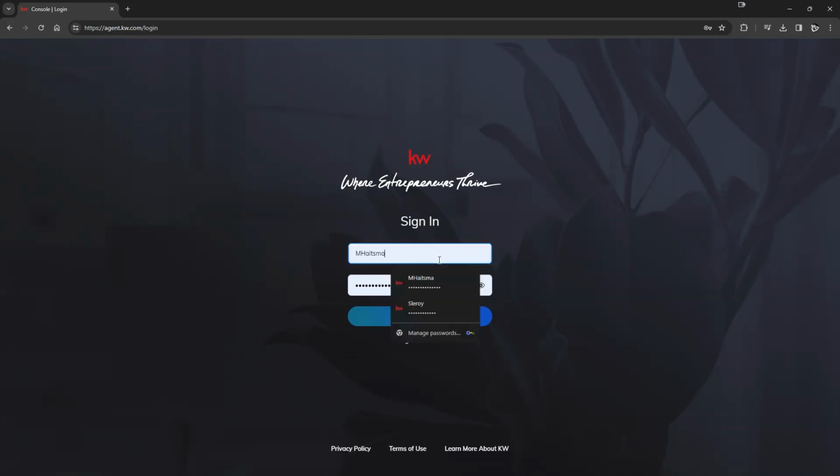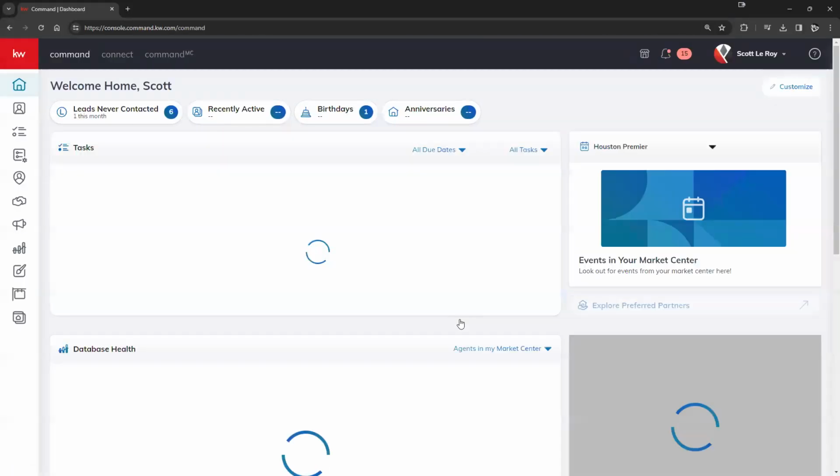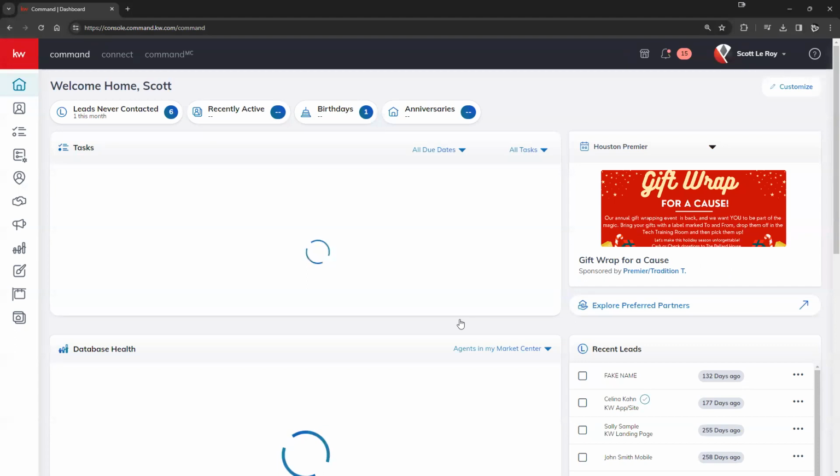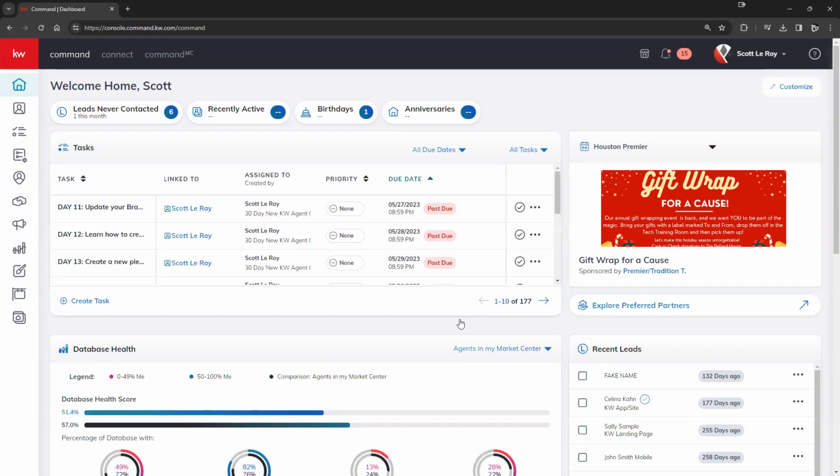All right, so for today's demonstration, I'm going to sign in underneath Scott's account here. Once we sign in, we're greeted with our KW Command dashboard, or our home page. In the top left-hand corner, we should see a red square.